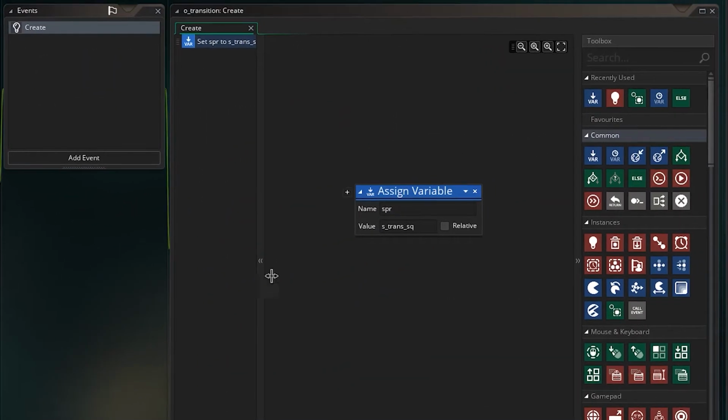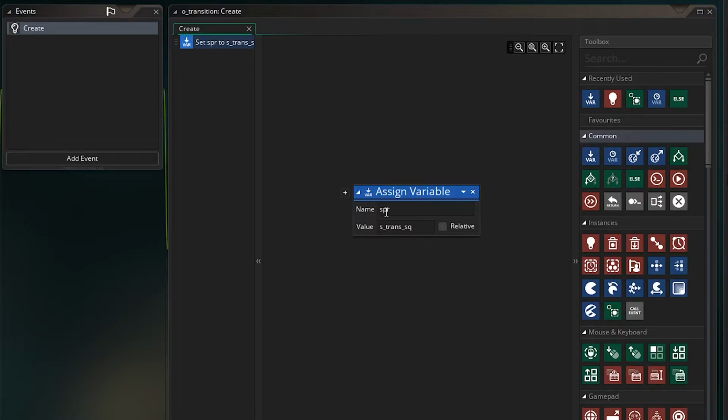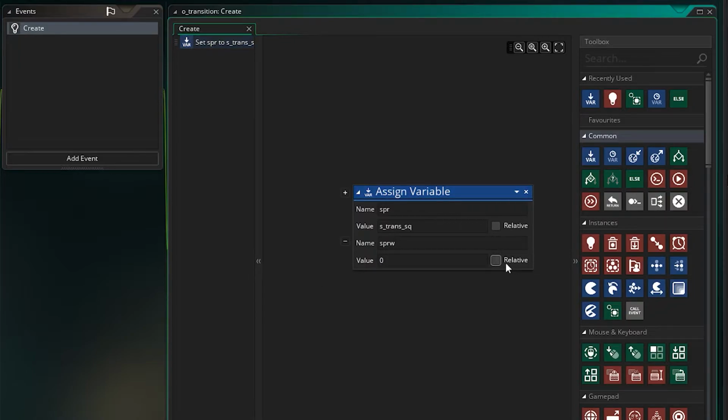So back in our transition here, we've now assigned that sprite to this variable. And that way, if you ever want to make another sprite, we're going to set it up so it's much easier to just use another sprite, and you can just change this single variable and the transition will still work. So let's get some more information about the sprite. I'm going to set a variable called sprite_width, and that's going to be the width of the sprite.